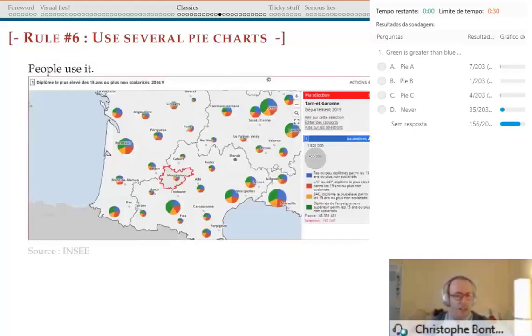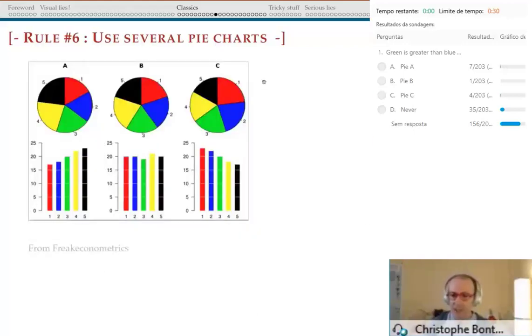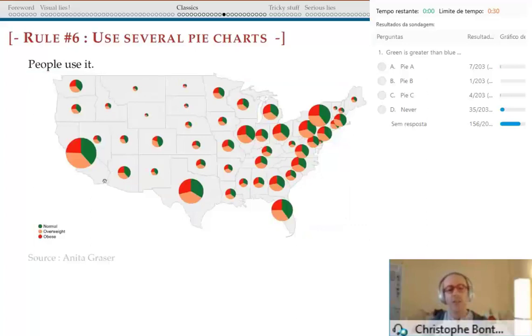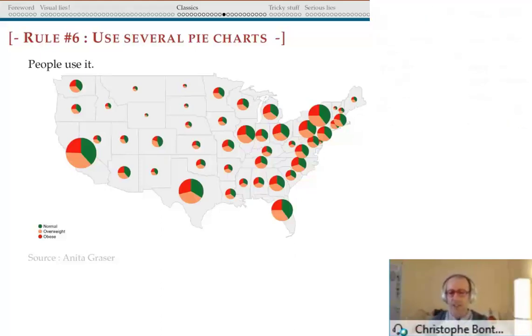So when I tell you this, you say, oh, I've seen maps with lots of pie charts. This is in France here from, by the way, the National Statistical Institute. You have the same in the US. So people use them and think that it will be useful, that it will provide information to put many different pie charts on the map. Well, the comparison is difficult with 3. What can we gain from this graphic? We have the states with normal, overweight, obese, and the size must be the size of the population, or whatever it is. So it's even worse when the size is different to compare. So there's no point in doing that.